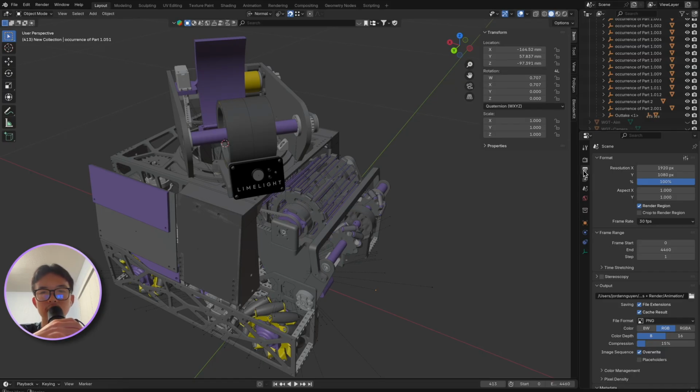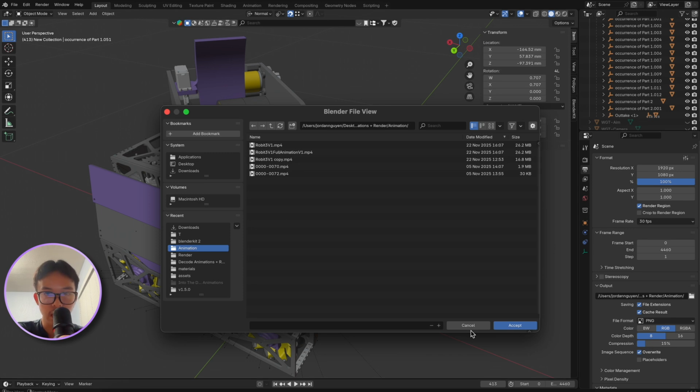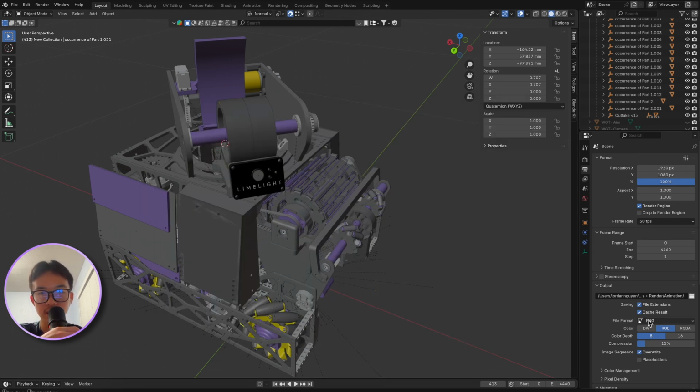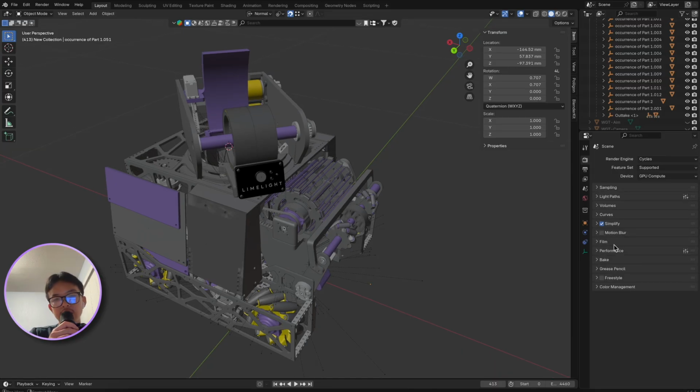What we're going to be basically doing is making a transparent picture so you can add it to like a portfolio and just make the image a lot cleaner. So by clicking the folder icon, you can make sure that it's saved to the correct folder, and if you want to make it PNG, make sure that the file is PNG, and then also have it to RGBA so that it's transparent. And in film, make sure it is also transparent.